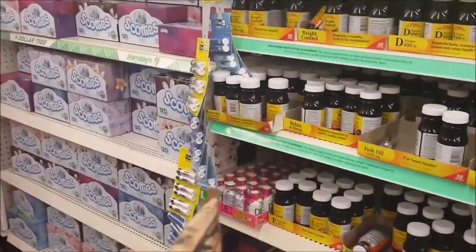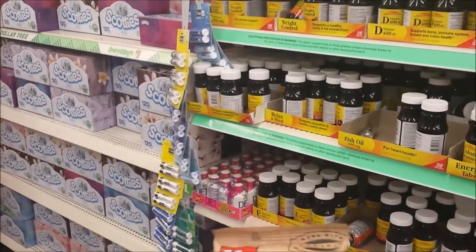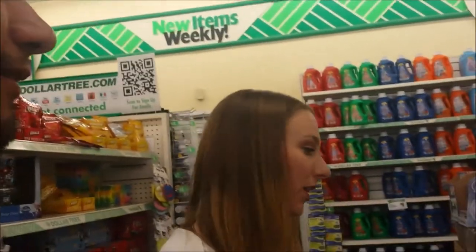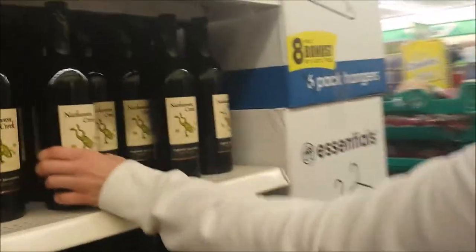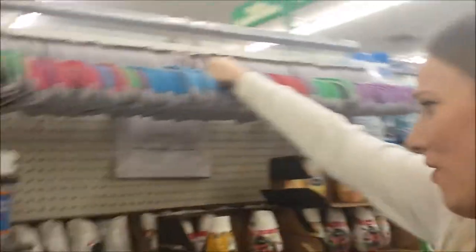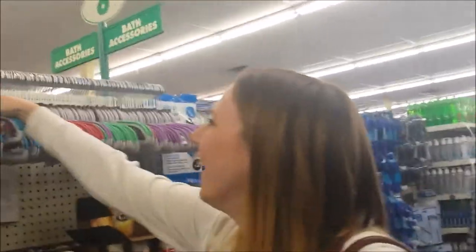In all honesty, I'm surprised that they have Clif Bars. Those things are expensive — at Target you're paying a dollar and change. I haven't actually eaten them on a regular basis, but whenever we go hiking and stuff like that. Your hiking trip will be coming up soon. You have to outweigh it. You gave up soda? I gave it up because I really had a problem with it. You drink one glass every three months.